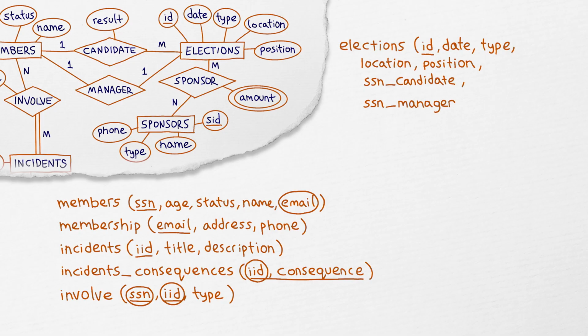And that will be the last part that we need for elections, because elections is getting those two foreign keys, is not getting a foreign key from the sponsors, and we got all attributes. Now we will circle the first foreign key, which is Social Security for candidate, and the second foreign key, Social Security for manager. If we go back, for example, to table members, the first one that we did, there we got a foreign key that was email.